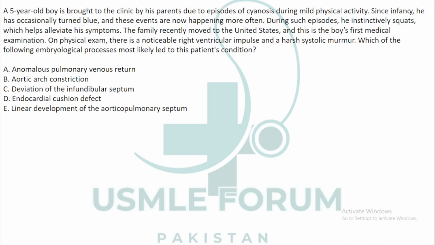Now moving towards our second question. Okay, so a 5-year-old boy. Again, you are familiar with my pattern of solving the question. Now it's totally up to you how you solve and how you assess the question. Do what suits you. Anyways, which of the following embryological processes most likely led to this patient's condition?